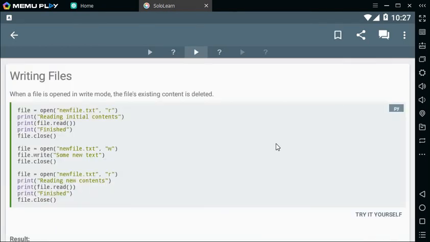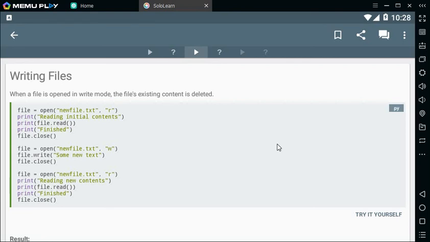Writing files. When a file is opened in write mode, the file's existing content is deleted. So when we open that file to write to it, if we had anything in it before, it is gone. And this is not uncommon. This is common to a few programming languages, and usually there is an append function as well as a write function.